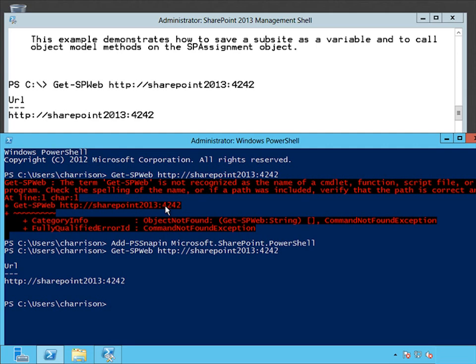Now, none of those are overly difficult, but one of the things that you'll notice, especially about creating the web application and the site collection, is that those just take a few seconds. So you'll go and create the web application, and you'll wait, and you'll wait, and eventually it will come back and say, okay, cool, that's done. And then you'll go in to create the site collection, and you'll wait, and you'll wait, and then that'll be done.